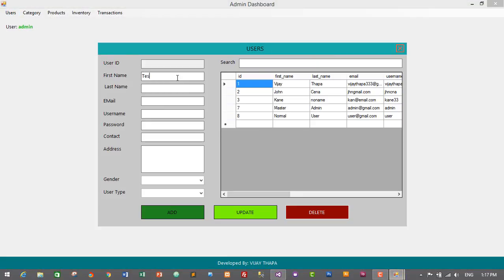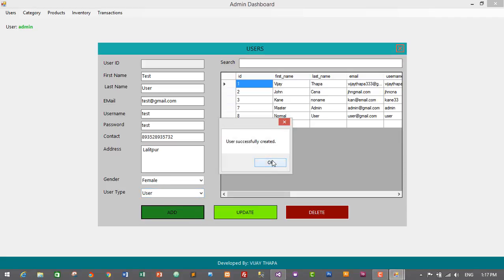This is test user, test at gmail.com, and username will be test, and password will be test, and contact will be number, and address will be Lalitpur, gender will be female, and user type will be user. So let's add. So user successfully created.